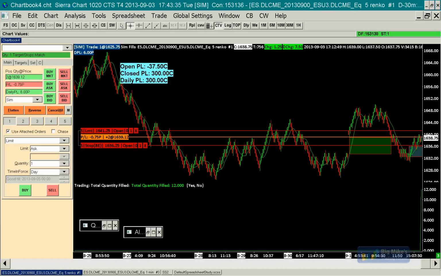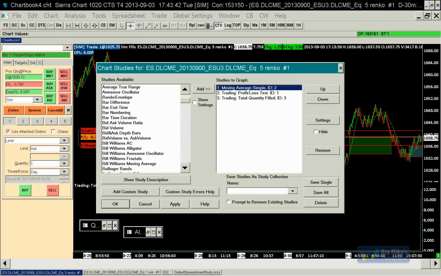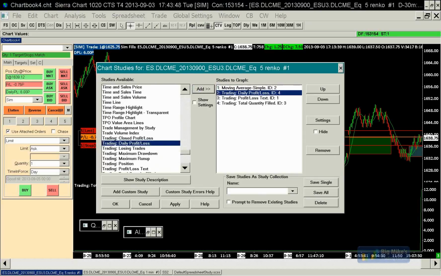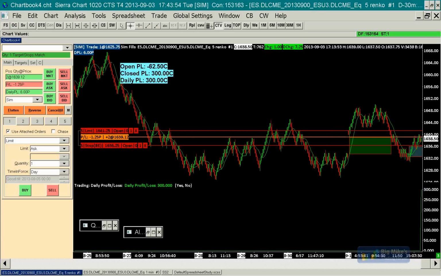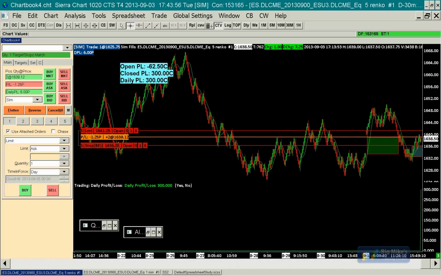So Trader 1 is asking, can you show how to view those studies on a chart, like say daily profit loss? Yes. So I go trading daily profit loss, and I'll add that. Let me take off this quantity filled one. Okay, there, it just reloaded in.